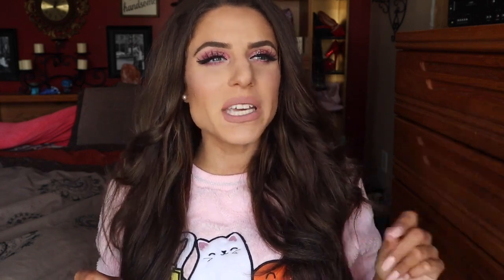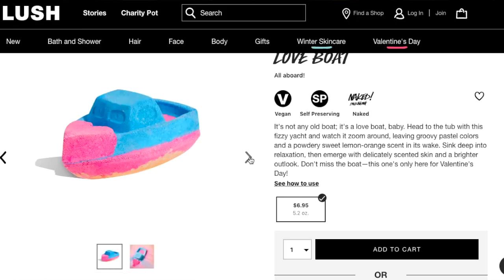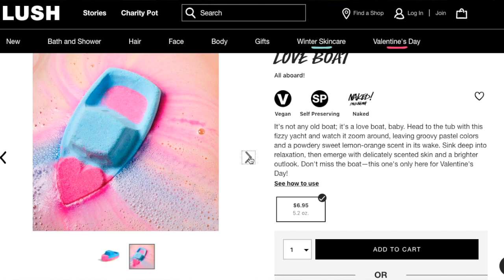There were some repeat items I noticed that Lush came out with — like Prince Charming was back, I think they introduced that last year. Last year we had a peach bath bomb and an eggplant bath bomb; both of those now come in soaps. They also had Love Boat which was still available again this year, but I didn't get it because I had gotten it last year. I tried to get all new products, so we're just going to dive right in — I think I have like maybe five products to show you guys.